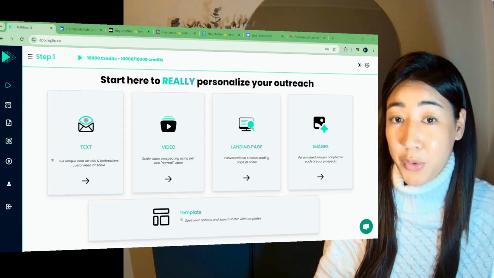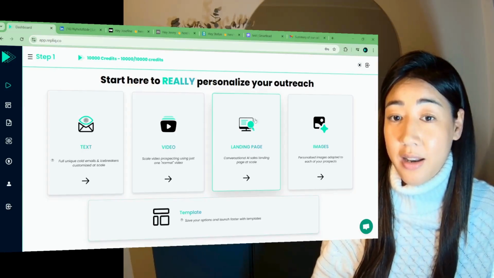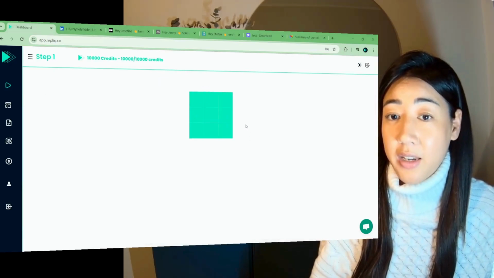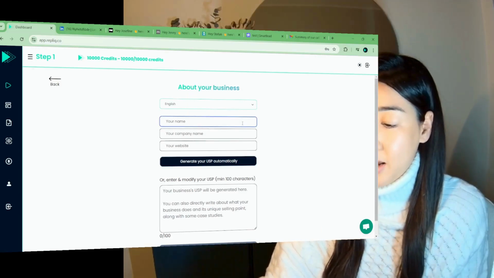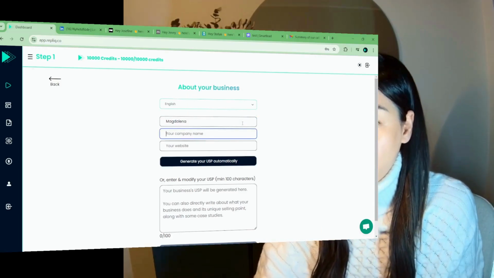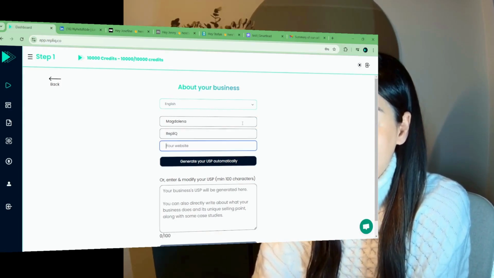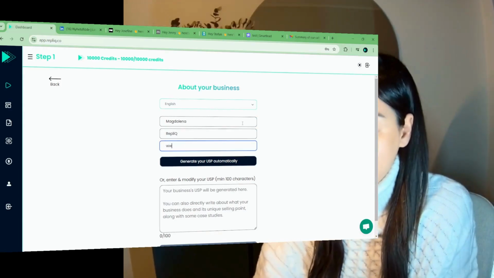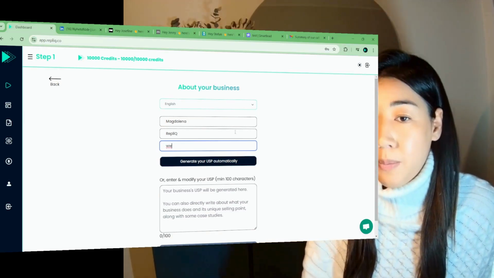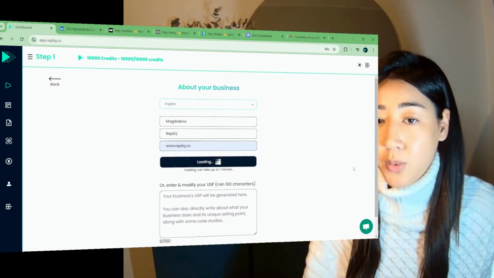Okay, so this is the dashboard of Replic, and you would choose the landing page option here. And if it wasn't clear when I walked through the landing pages, you would obviously put your own name, your company name, and here you can put your website for Replic to generate your USP.